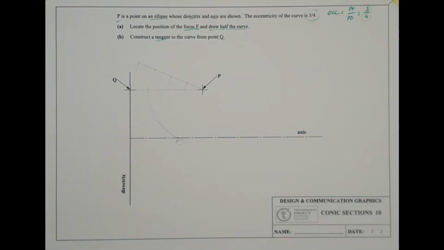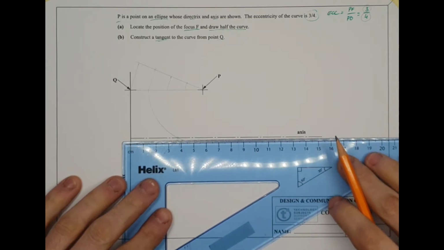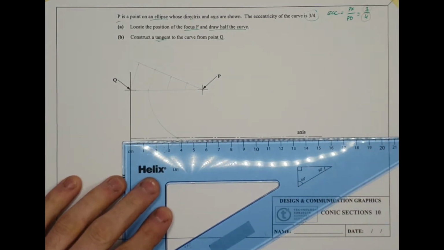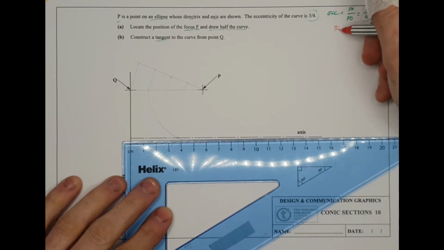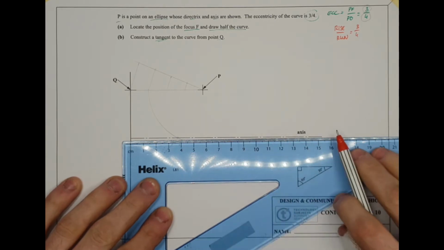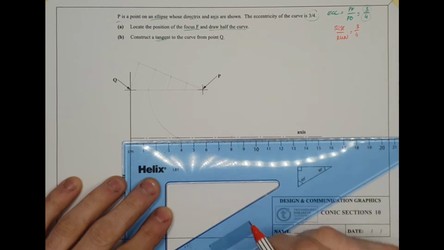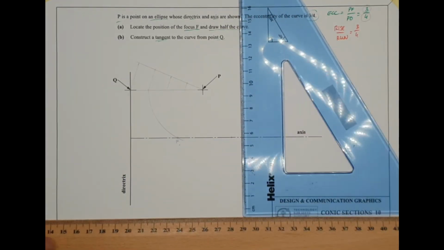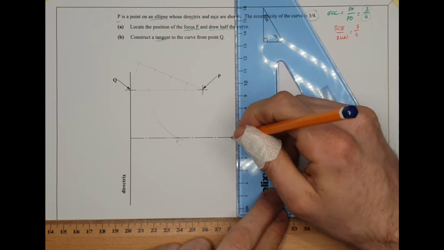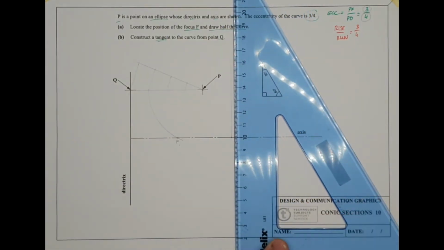Next thing I'm going to do, I know the eccentricity, so I'll draw the line of eccentricity. So I just put in my second little ruler, rise over run equals 3/4. I'm going to run along more than 40. I'm going to go up there to 80. So I'm running along by 4 units, so 4 twenties is 80. And I'm going to rise up by 3 units, 3 twenties, 60.